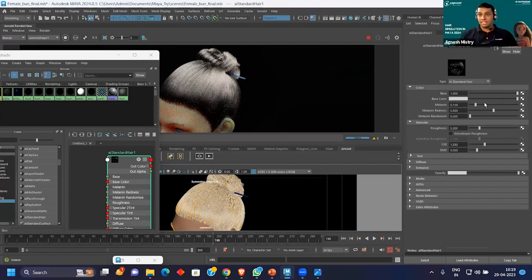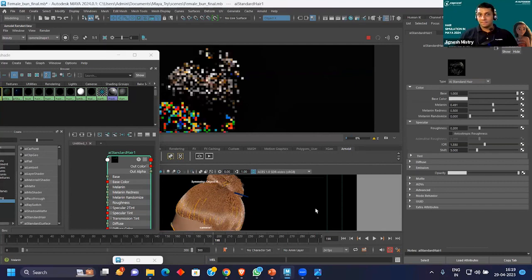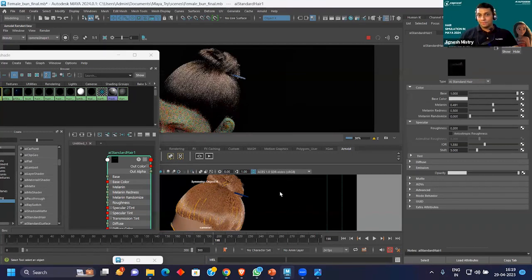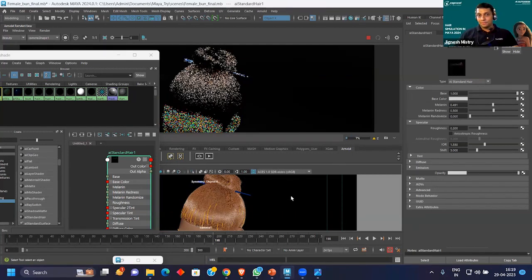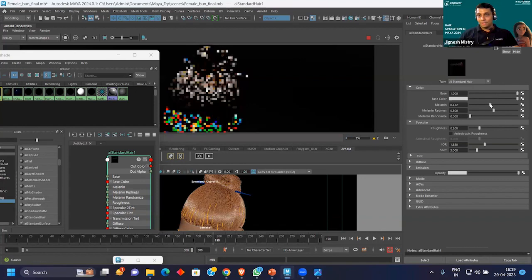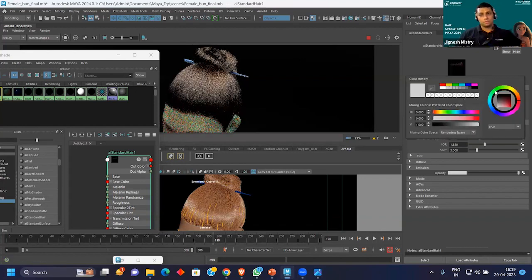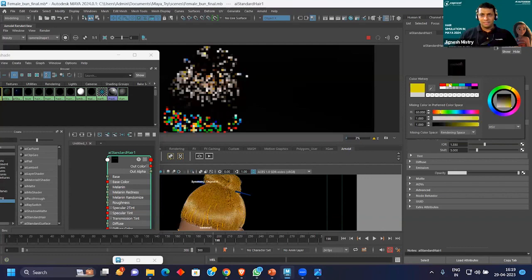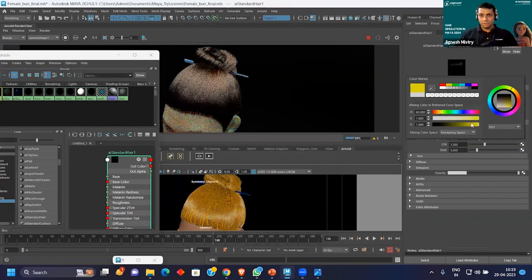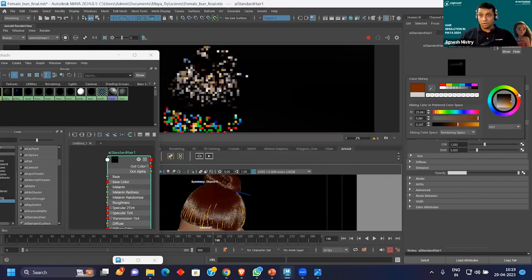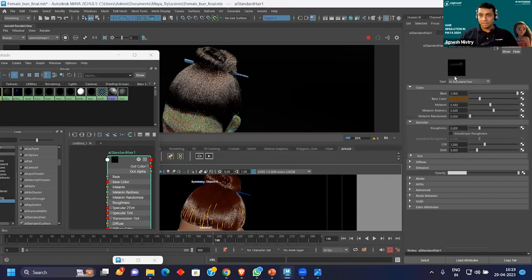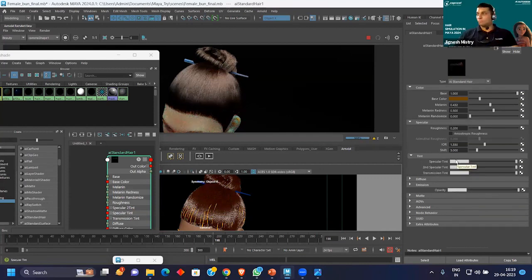So suppose I increase this, it gives you something like this. At the same time, if you want to change the base color, change it to yellow, make it more bright or orangish or something like this. There are certain tint and specular factors also.